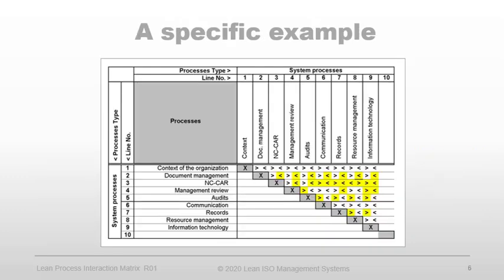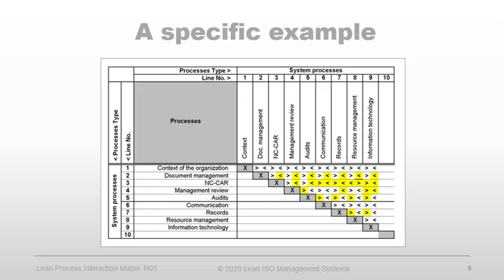Now, let's take a look at a real-life example of the use of such a technique. Before we start, a short comment regarding documentation of the context of the organization. For whatever strange reason, Annex SL does not require documentation of the context, but I believe it is practical and advisable to document it, including the interested parties, issues, and other aspects related to the Clause 4.